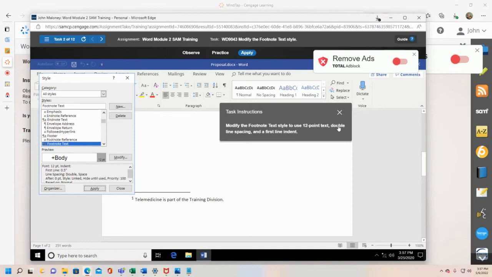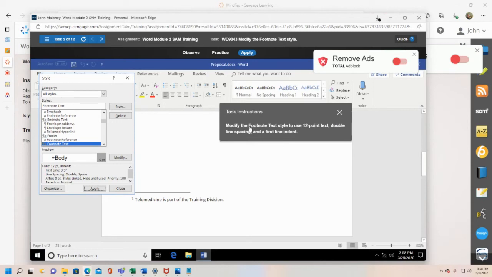But then they also said they wanted double line spacing. So I went to where they had some buttons for line spacing. And I said, I think that third one, the one over on the far right, looked to me like it was double. And they let us click it. And they probably did that because until we click the OK button, we're just modifying things. So even on an exam, if you didn't get it right on that, as long as you don't click the apply or OK or submit or whatever, it's okay to do something.